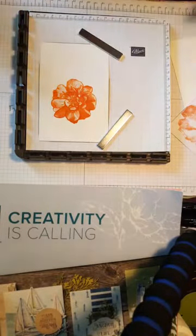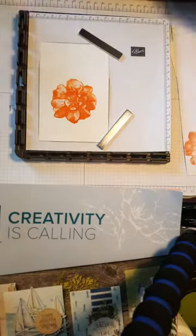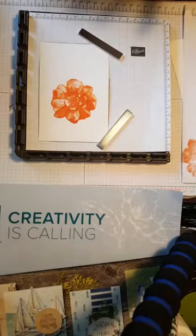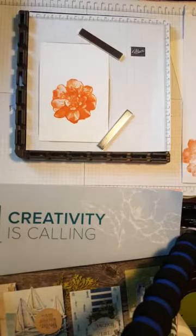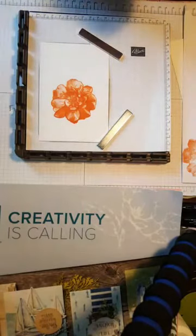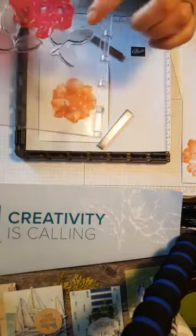Now, you're probably all quite experienced stampers, as you know, Jenny. But if you were doing that with a block, getting that lined up would become a very frustrating experience. So then my leaves.